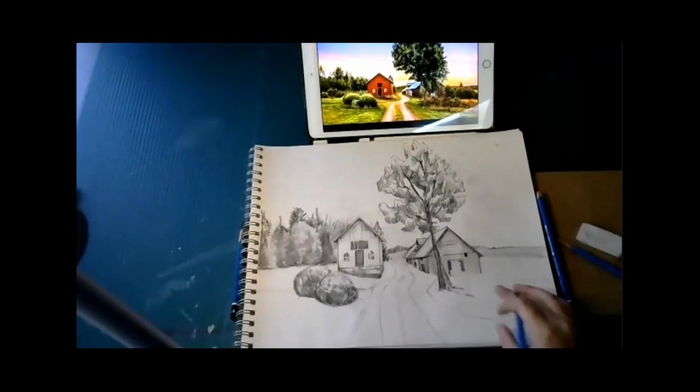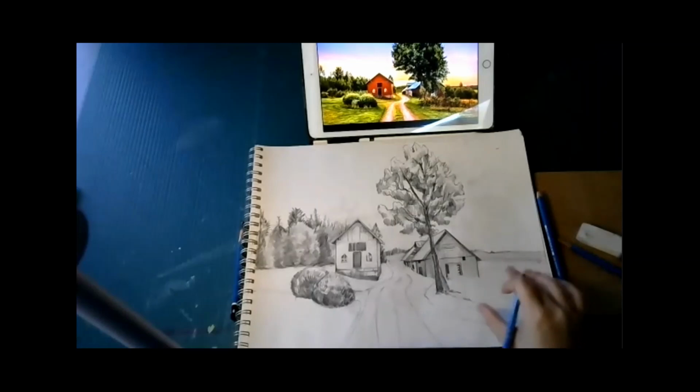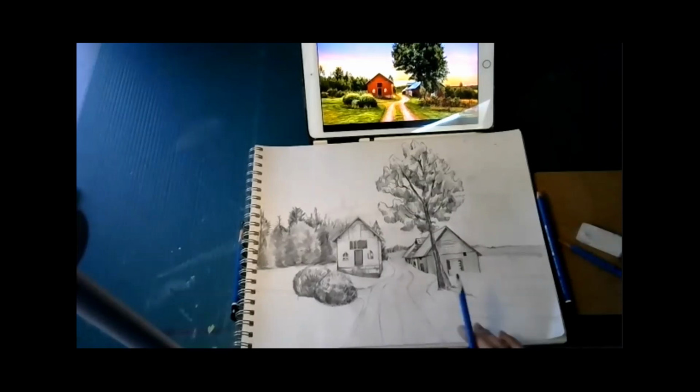I will probably be excluding the bushes over here, but if you want to add them at a later time, you can feel free to do that. So at this point, all there's left to do is to shade in the ground, and the process is quite uneventful, I would say.